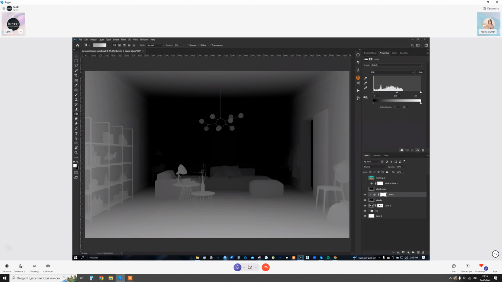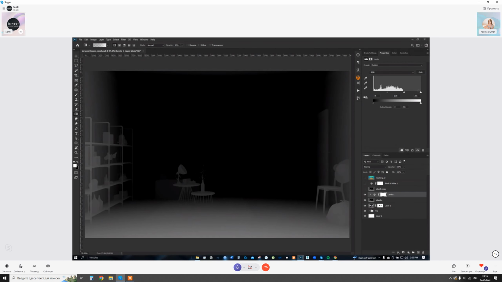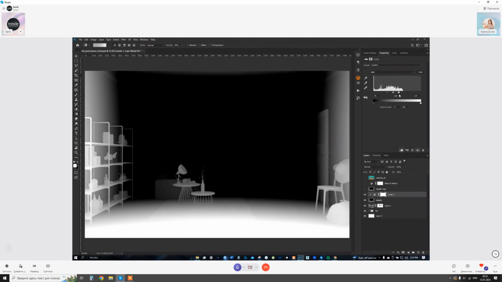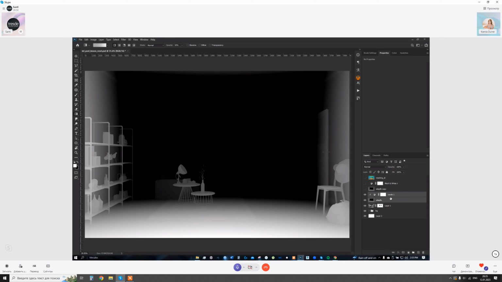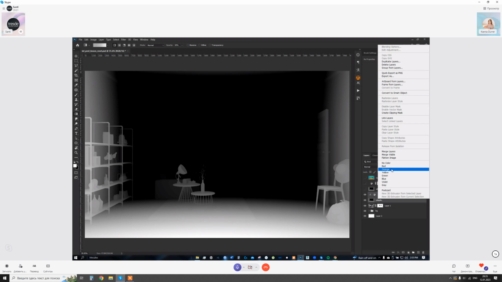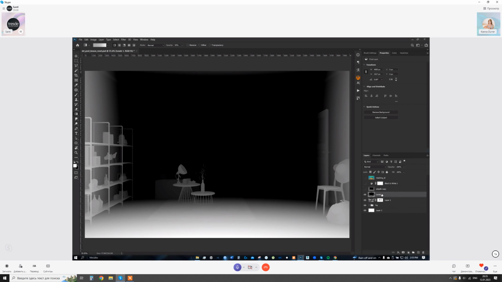So I need to isolate the foreground, okay? So what I'm going to do is do like this, yeah? And the white part must affect mainly the foreground, okay? Because this is the area where I need to reduce the light. Yeah, something like that. Yeah, looking good, right? Great. Now select both of them and merge in one single layer. Select both of them, right click, merge layers, and there you go. Now I'm going to call this one mask foreground.